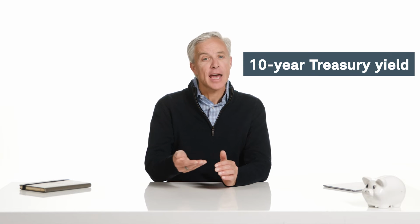Rising rates can impact individual stocks too. Interest rates like the 10-year Treasury yield are used when calculating stock valuations using the discounted cash flow model, and the impact could differ across the market. For example, higher interest rates may hurt growth stocks more than value stocks. The high valuation of growth stocks tends to be based on expectations of future profits, but rising rates can decrease the value of those expected profits, taking growth stock prices with them.